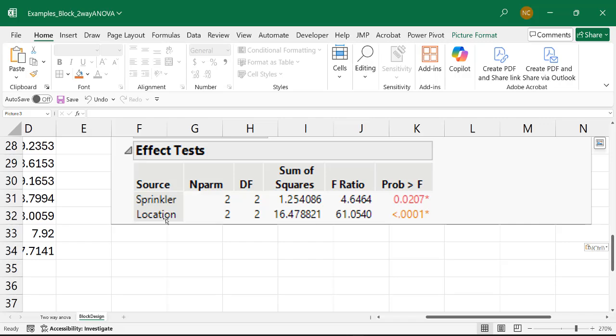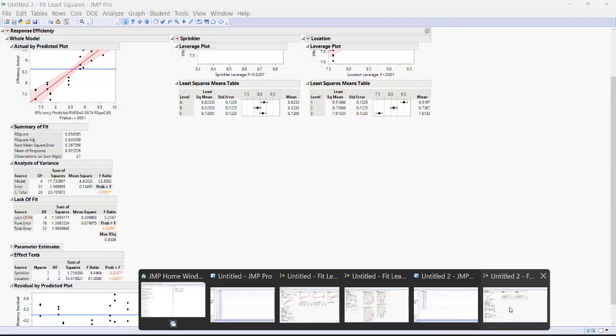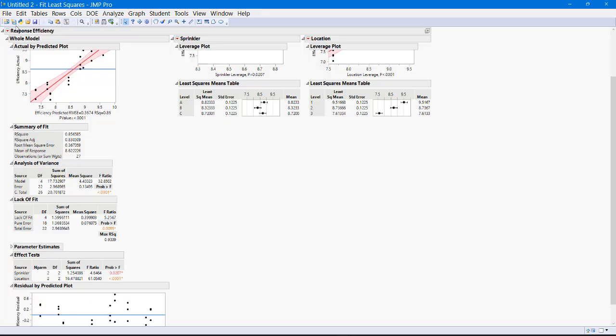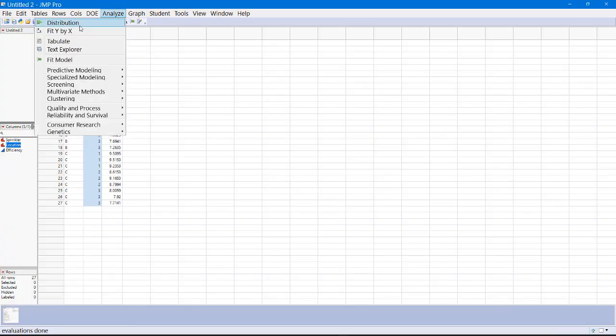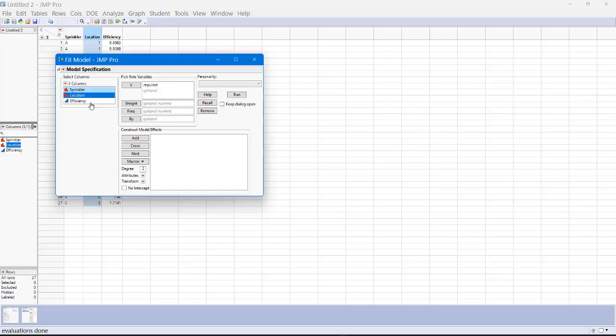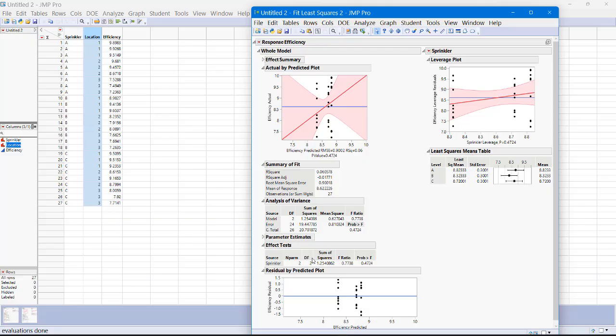See, if we do not take location out as the block, certainly you cannot tell the difference for the sprinkler. So let me give you the idea. Sometimes you just forget, you don't know that something will have an impact. What would happen? Okay. See, this is our data. In that case, we are only interested in the sprinkler having an impact. Suppose we don't know the location has an impact, and we run the model.